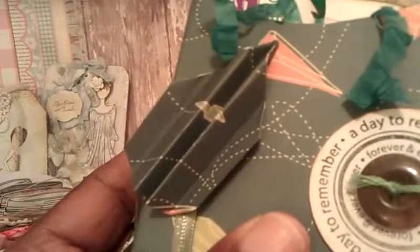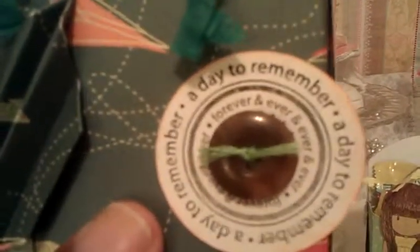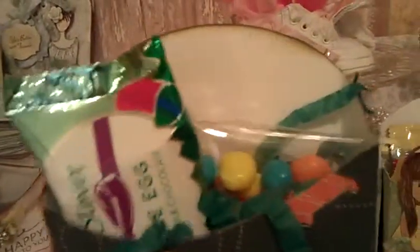The first one I made is kind of for a little boy, but the paper has the little paper airplanes on it. So what I ended up doing was just making a little paper plane, and I just attached it on the little French fry box, and I added that little tag, A Day to Remember, and a little button. And on the inside, I just put some little Easter candy. So that was one of the little boxes.